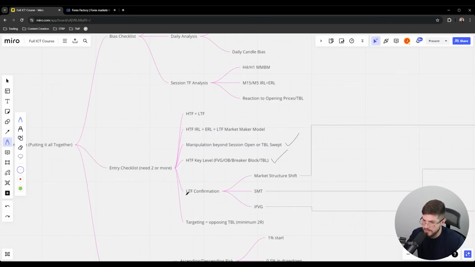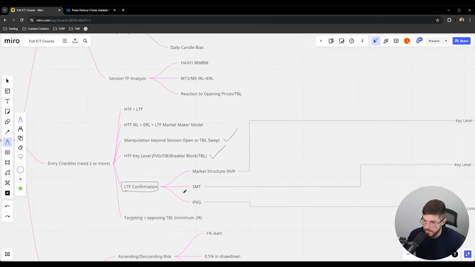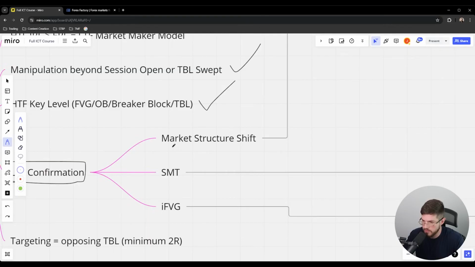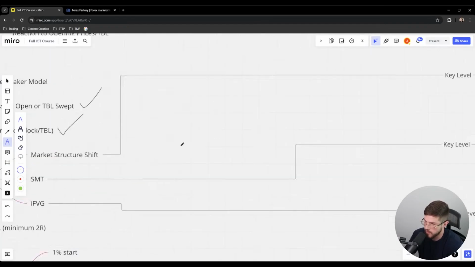Now, the one that is required here is a lower time frame confirmation, because you need some kind of shift or something telling you that the market is going to move in your direction on top of these other confluences you have here or here, okay? Oh, for this is the targeting. Forgive me. But anyways, so what is a lower time frame confirmation? We're going to focus on 3, which is the market structure shift, SMT divergence, or an inverted fair value gap. These are just your tripwire or kind of your cue to pull the trigger. And this is the very last thing you look for. I see so many traders just use this and then wonder why they suck at trading.